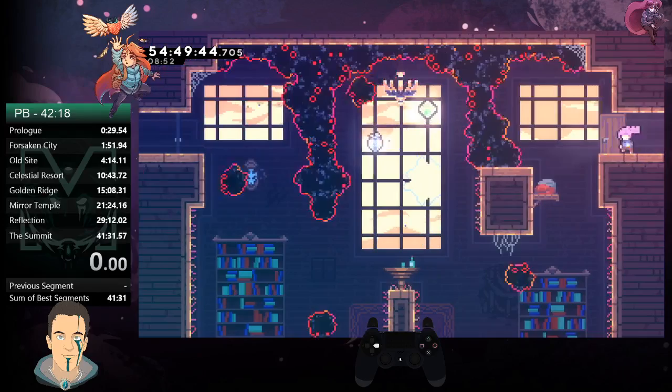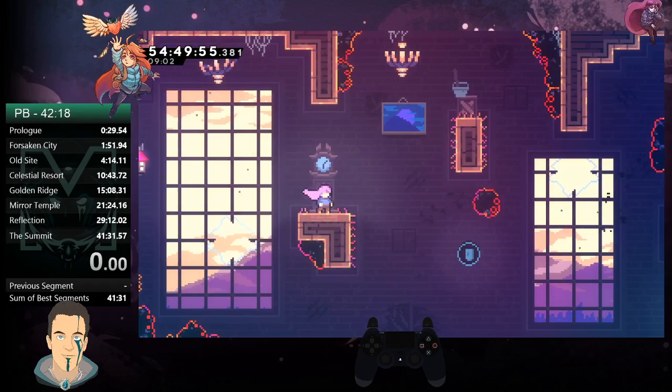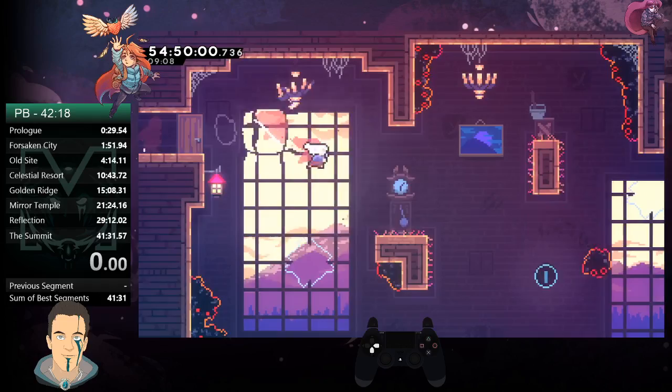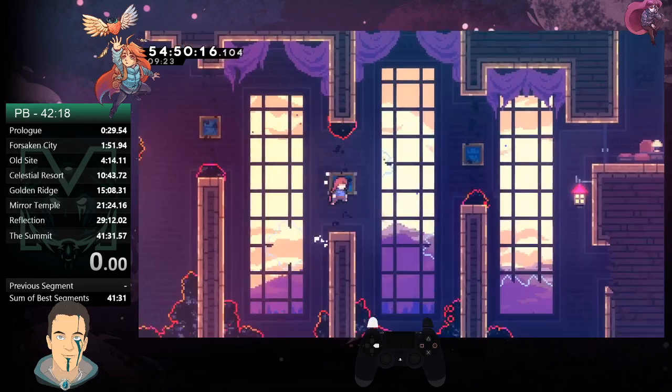It's basically a hyper dash here into an ultra. You're going to ultra down to this platform and do a wave dash off of this platform. So ultra to this platform and wave dash off of it. Dash over twice and up twice, and you're gonna get pretty fast through this room. That's it. Easy, right?